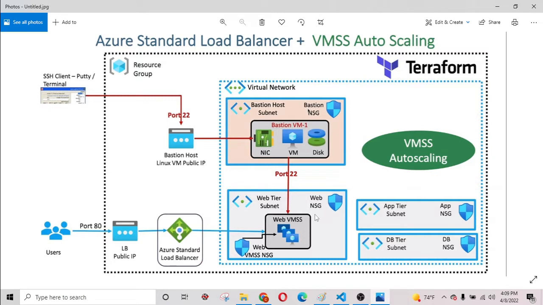Here I'm going to implement this virtual machine scale set as the backend of this Azure standard load balancer. I'm going to implement the web virtual machine scale set NSG using the dynamic block.